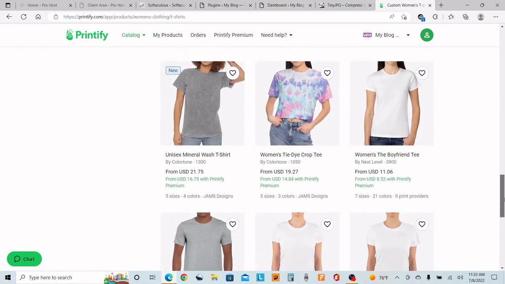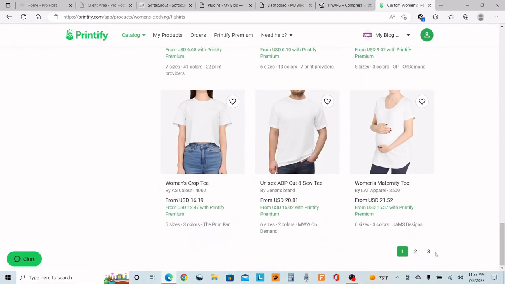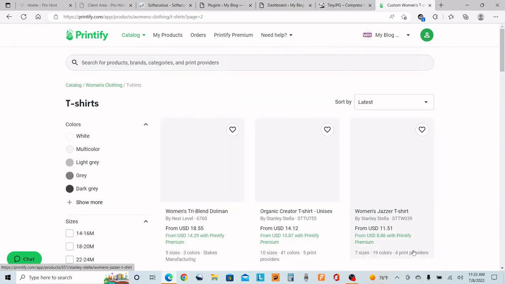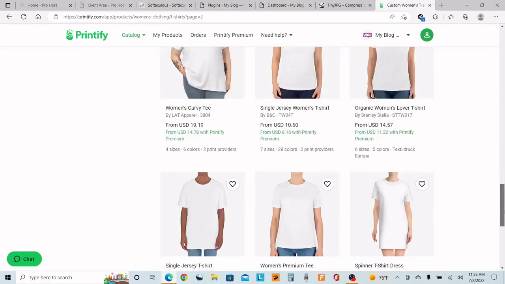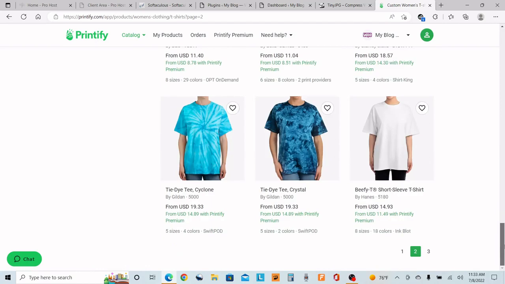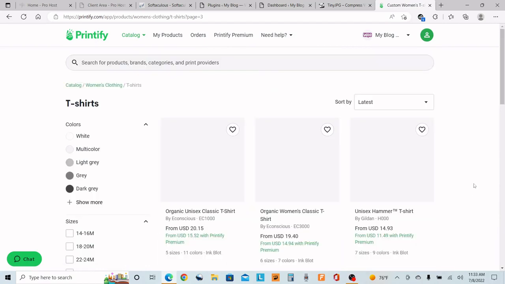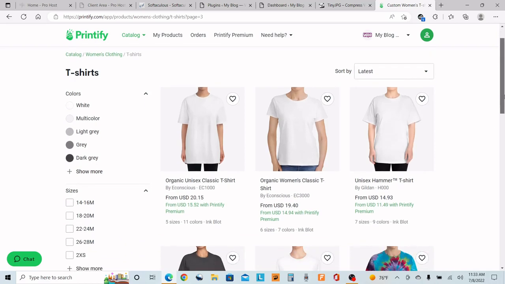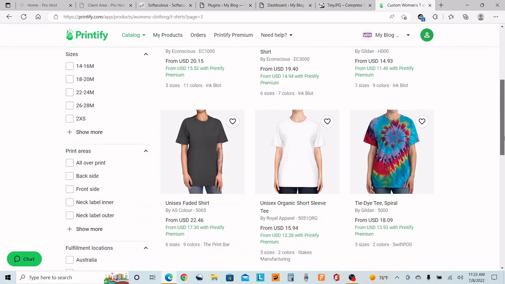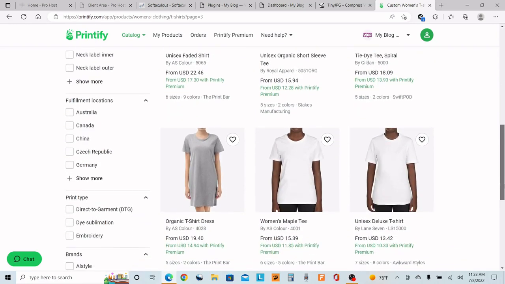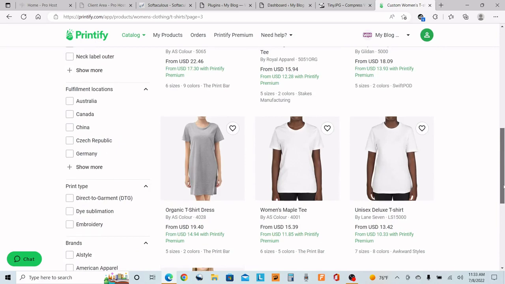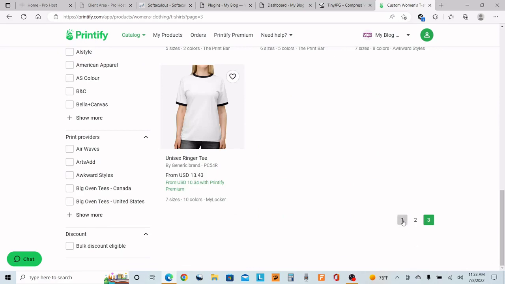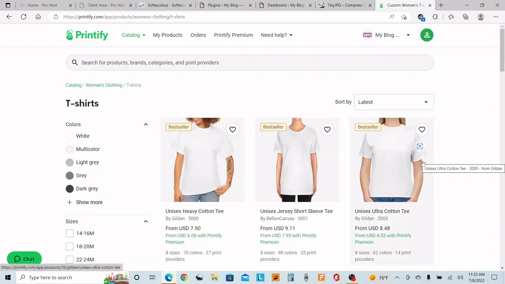And where was it? Go back to page 1. Well, we'll just pick one for now, just to give you some demonstration.